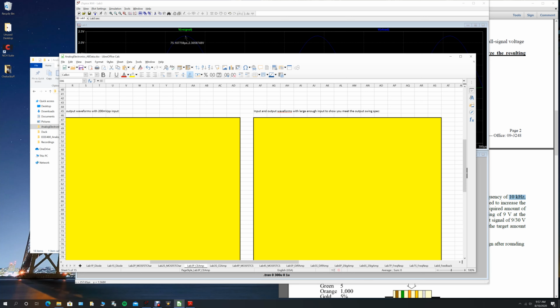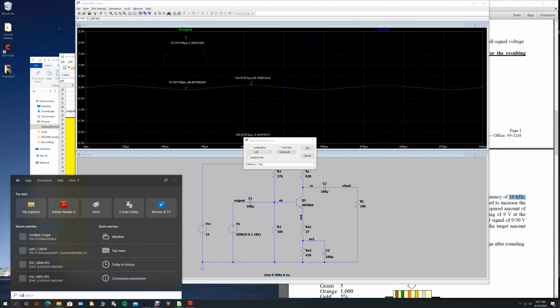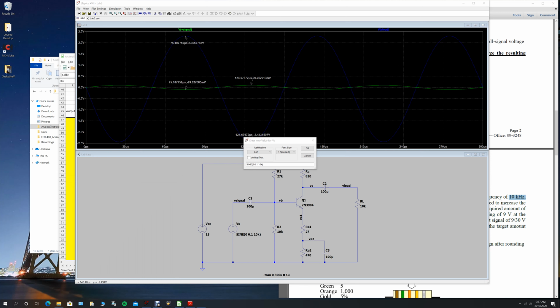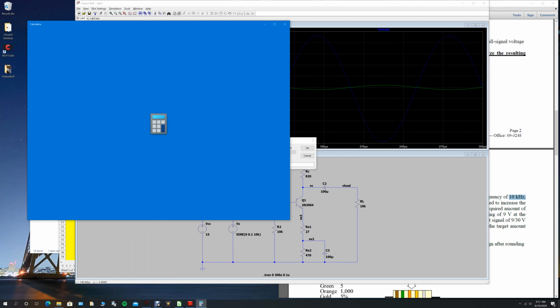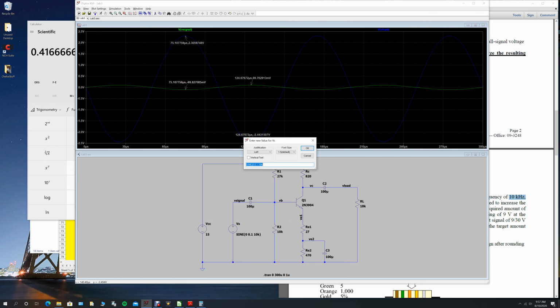So we know my gain now is about 24, and with a 15 volt supply I should be able to swing the output 10 volts peak to peak. 10 volts divided by 24 is 416 millivolts peak to peak at the input.